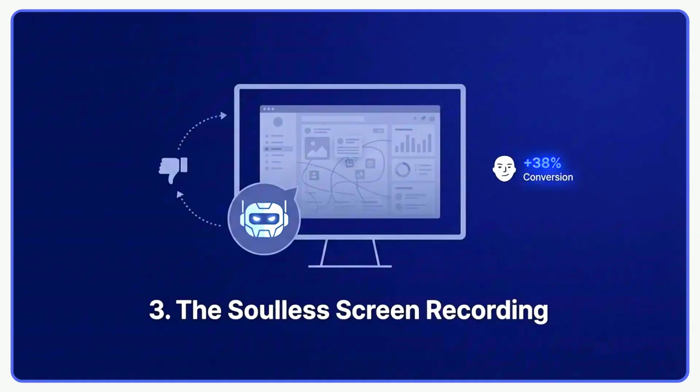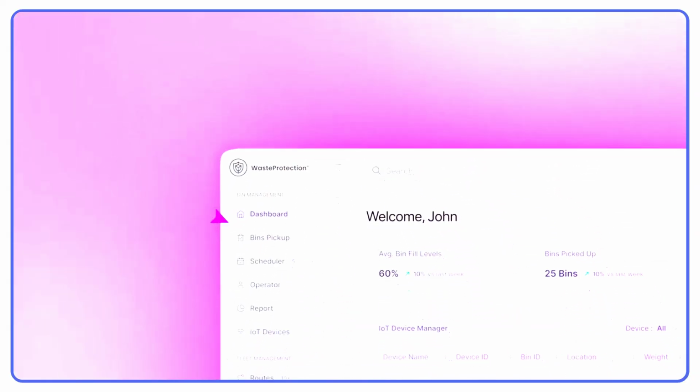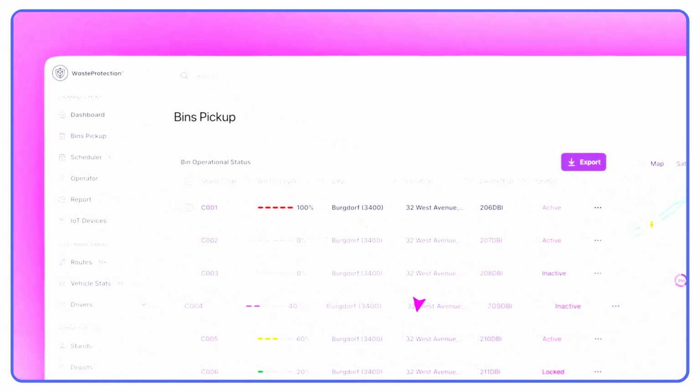And the third critical mistake is the soulless screen recording. This is just a screen capture with a robotic voiceover and no human presence. Now, this style feels passive, it feels impersonal. The truth is, people connect with people, and without a human guide to build connection and trust, then viewers check out. And the results there are in the stats. A demo video without a human element feels like a dense technical manual instead of an expert walking someone through who can actually help solve their problem.